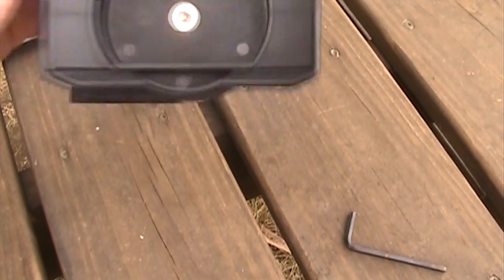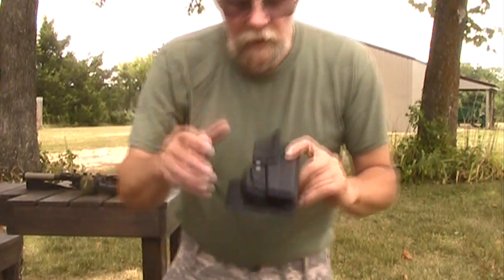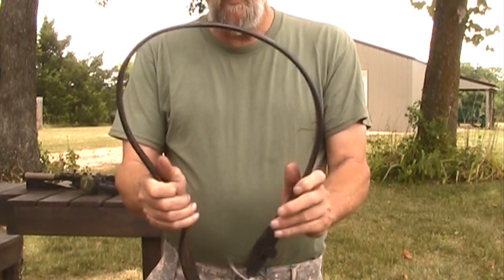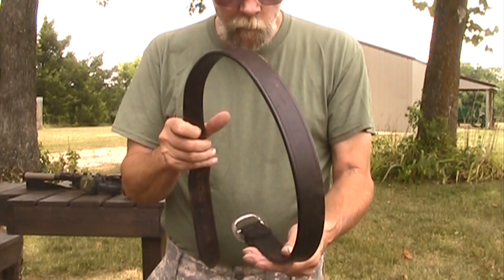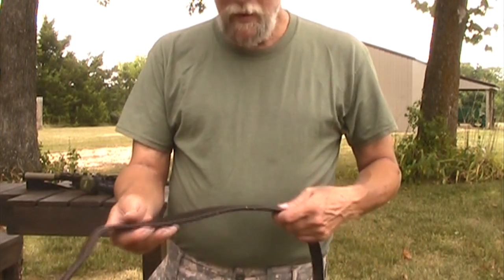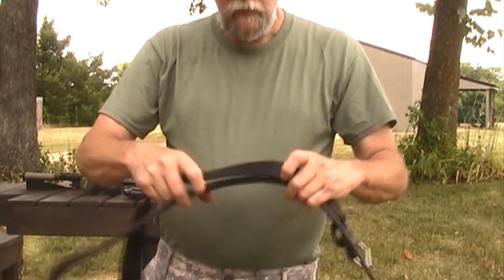And now I'm going to show you the one thing that I don't like about this holster at all. Okay, so, hi guys. Here's the holster, and this is my belt that I wear all the time. This is not an expensive belt. I bought it at Cabela's. I can't remember what they call it exactly. I think they still sell them. They're about 35 bucks. But it's a big double thick belt.